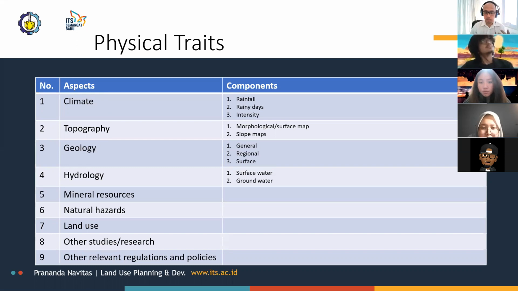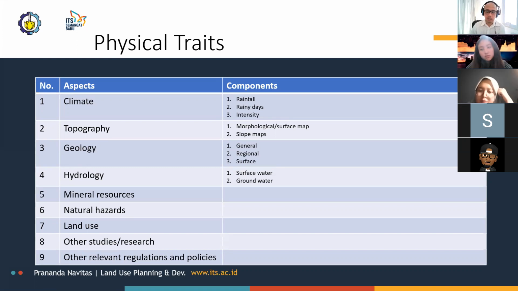And point number 5 is mineral resources, if there are any potentials for mining, if there are any particular ores, minerals that can be extracted, and so on. And then, of course, natural hazards. What sort of threats are there? And point number 7 is land use, or existing land use. What is it used for? What is it currently used for?